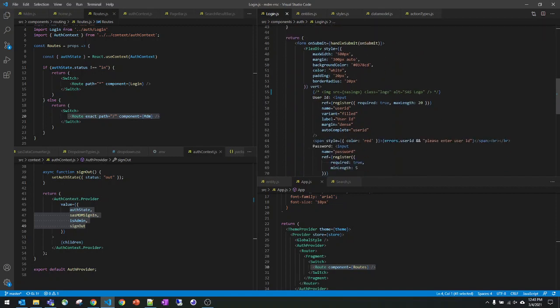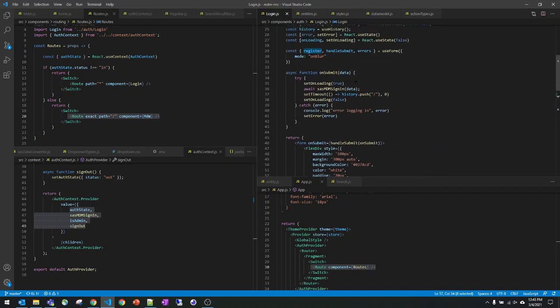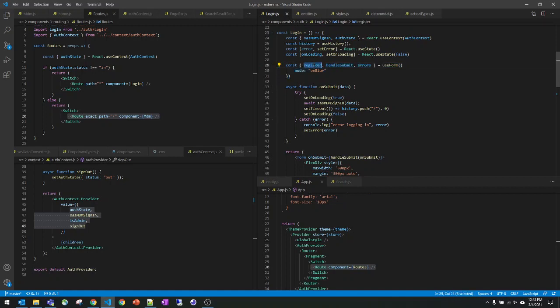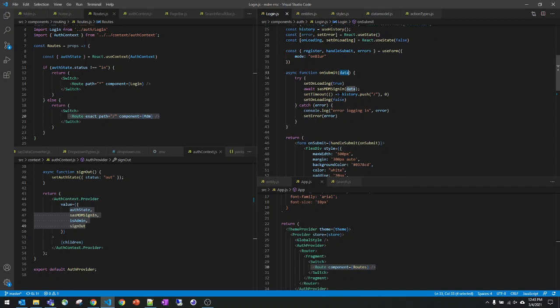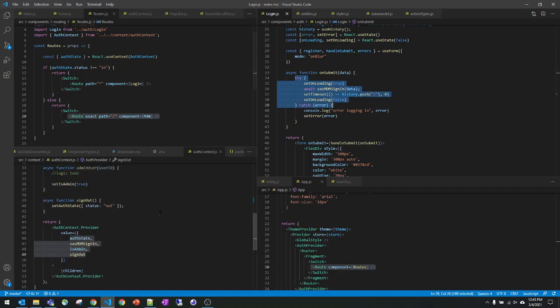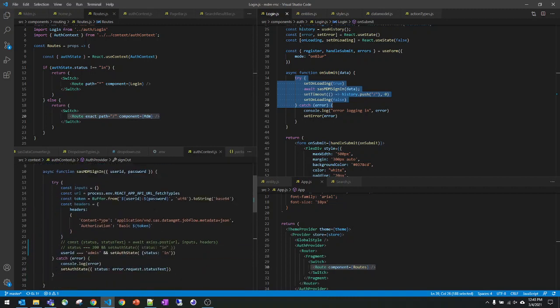This is really like you can register fields, and you can put required rules and message length. You can put some validation logic in the return. So this is the definition for that. You can register, and handleSubmit, errors. And from here you have onSubmit, and this will bring the data, and then the data will do things, and they will set a timeout, and if you try and get a success from the return, which means no error from the return, it will redirect, history push to the root path.